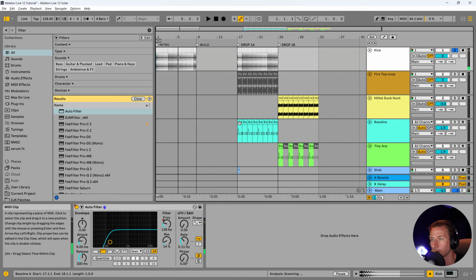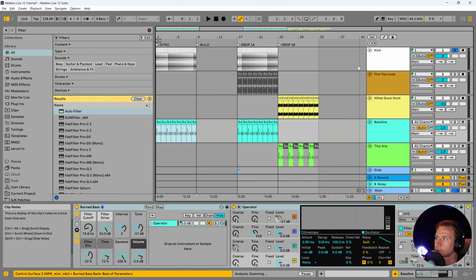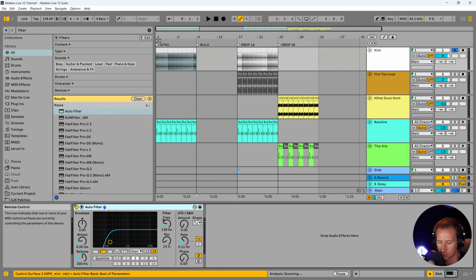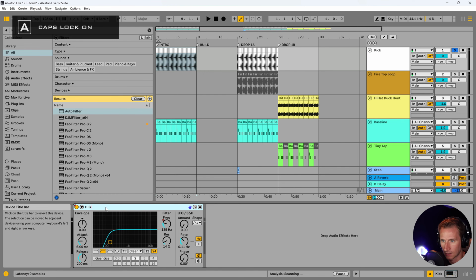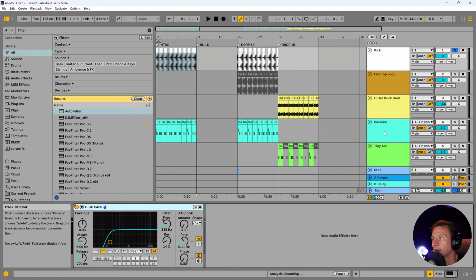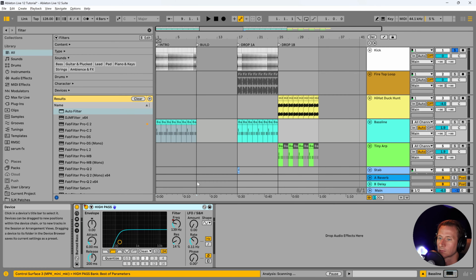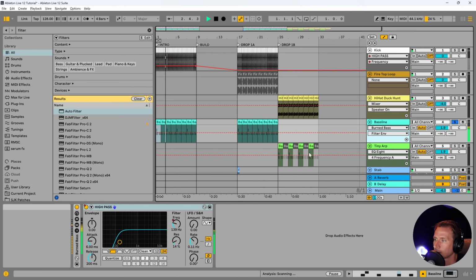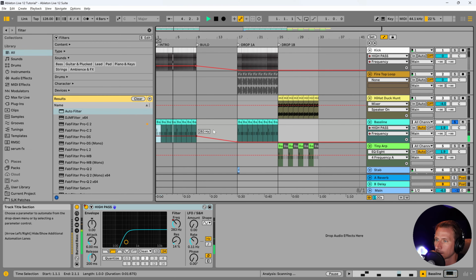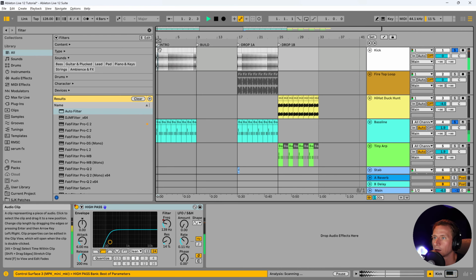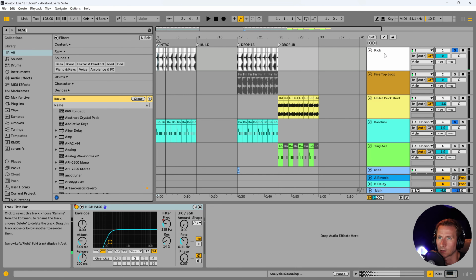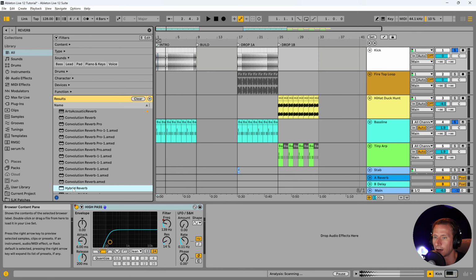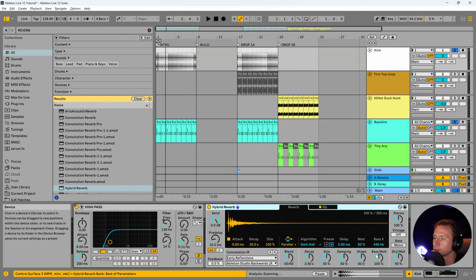Maybe we could do something similar for our bass line. Paste over our bass line. And I'm just going to copy and paste this filter. I'm going to rename it high pass. I'm going to copy and paste it onto the bassline channel. Let's see how the bassline's sounding now. So maybe we could tease our groove in our intro a little bit. Let's also add some reverb to our kick so that it's a little bit more of an ethereal vibe. So hybrid reverb. See how we're sounding now.